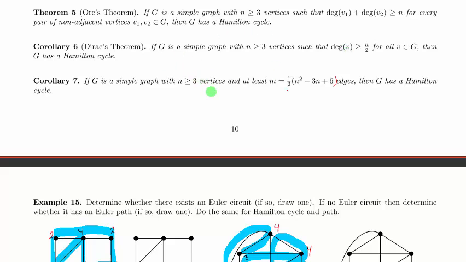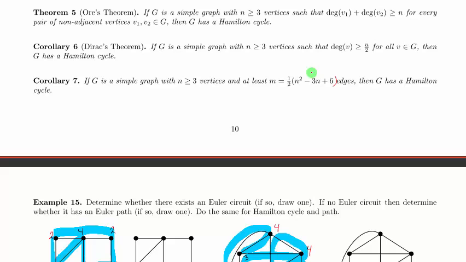Now, in order to satisfy these, we're going to have quite a few edges. And so there are going to be many instances when we have a Hamilton cycle when these theorems are not satisfied, when they're inconclusive. So if the hypotheses are not satisfied, then these are all going to be inconclusive. If we don't have the number of edges, basically, that need to appear in order to satisfy these conditions, then we can't say, based on these theorems, whether or not we're going to have a Hamilton cycle.